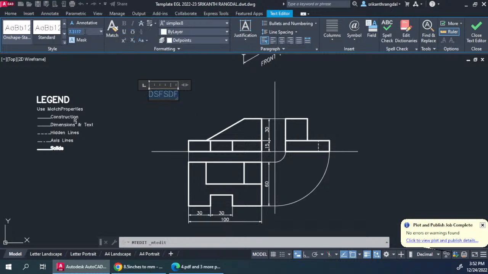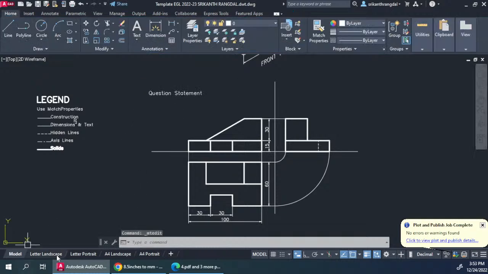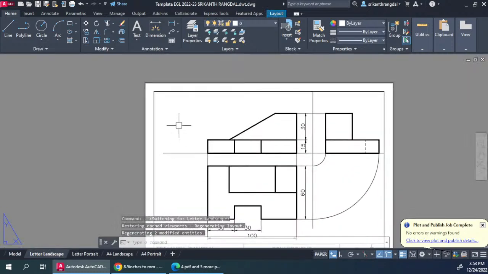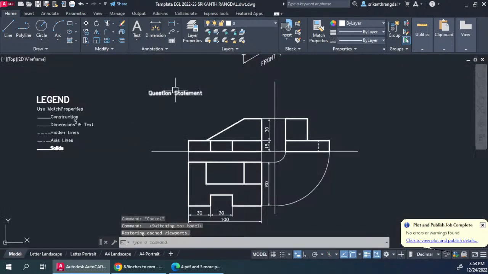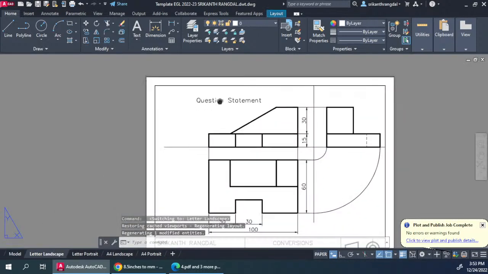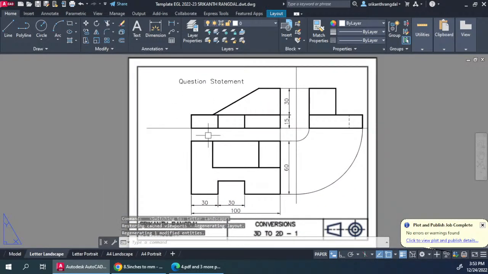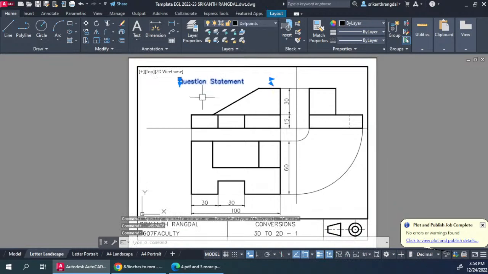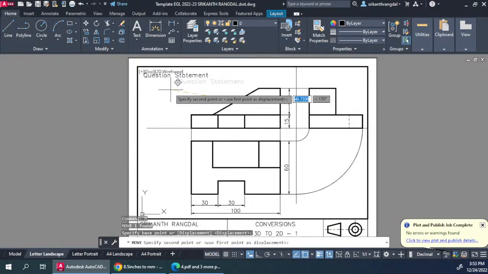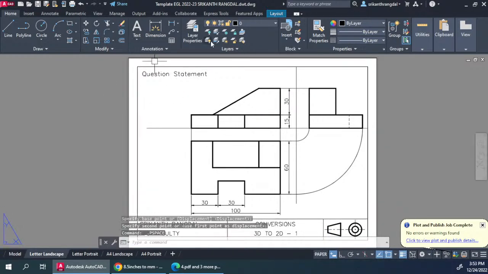So this size I want it to be 4. Question statement. Fine. So you can increase or decrease the size depending on how much I want or don't want. You can see this is not visible over here, so I can just push it a little. Now it's visible. Now we can just double click inside and move it, place it sufficiently enough.